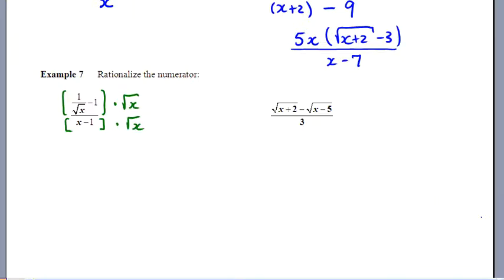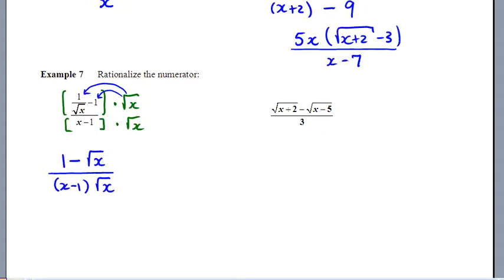Okay, when I do that, this root x is going to distribute. It's going to make that look really nice. This will turn into a root x. I'm going to have 1 minus root x. There's my top. And now down on the bottom, what's this going to look like? Well, how about I just leave it as some factors here for a moment. I'll have an x minus 1 multiplied by a root x. Okay, so I've gotten rid of the complex fraction, but I still have roots, both top and bottom.